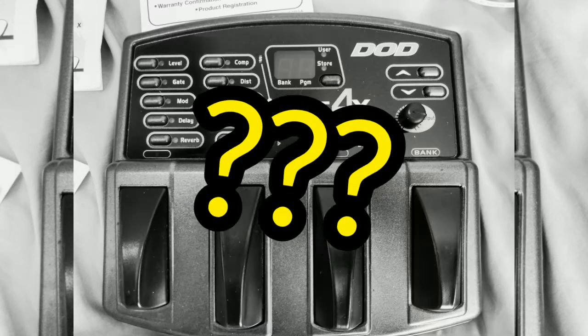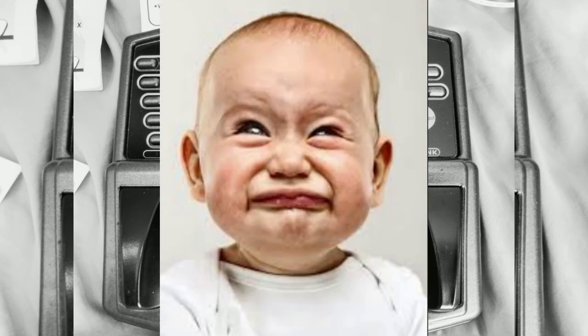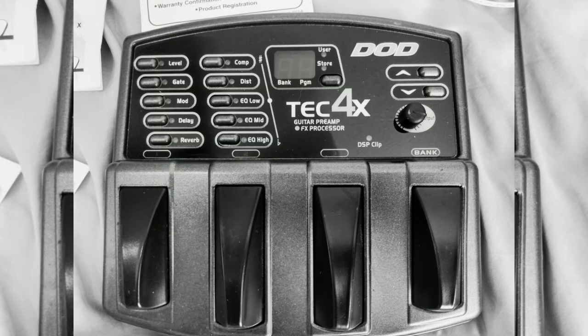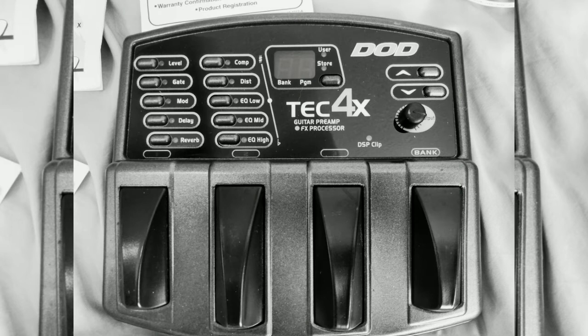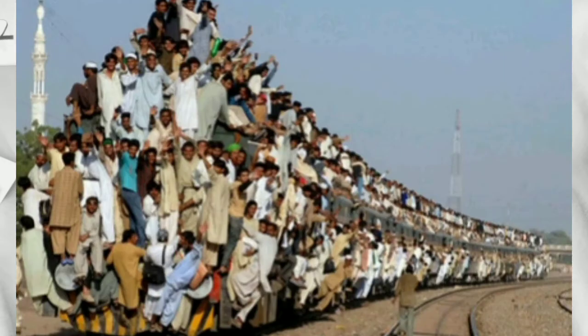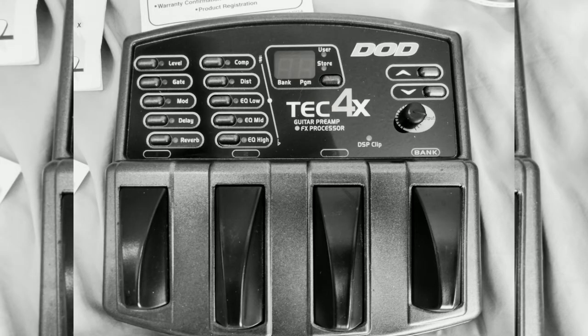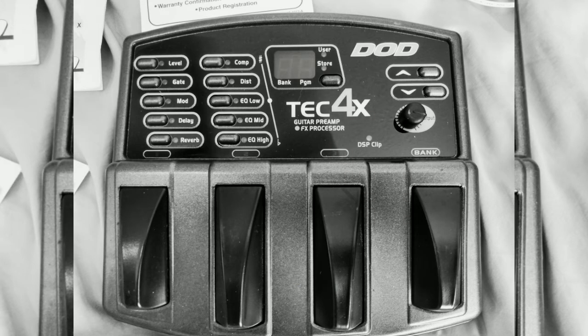So, how does it sound and play? I'll be honest — not all that great. The sounds are there, so if you just want to have these sought-after sounds in your recording arsenal, it's great. But there are a couple of things holding it back from actually being on your live pedalboard. It's cramped, so actually hitting the trigger you're aiming for can be hard. And the other big factor is the noise — in a chain, this thing can generate some seriously weird, unintentional noise. But if you use it by itself with its own power supply, that fixes it.